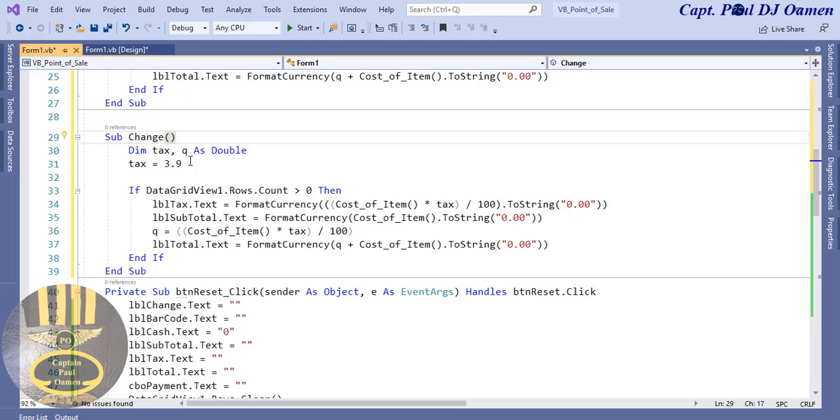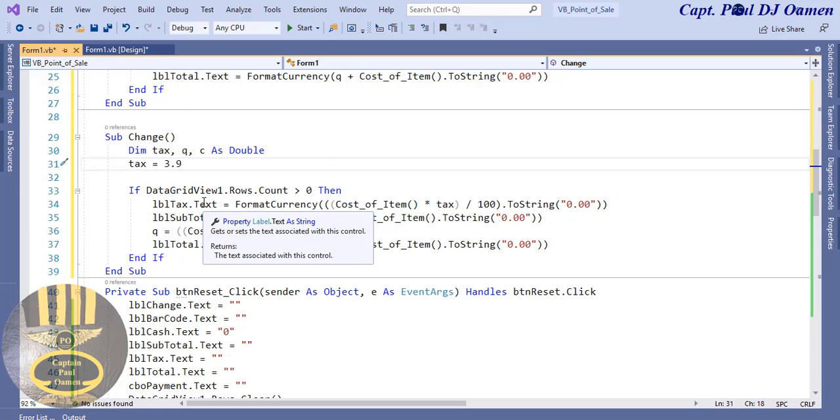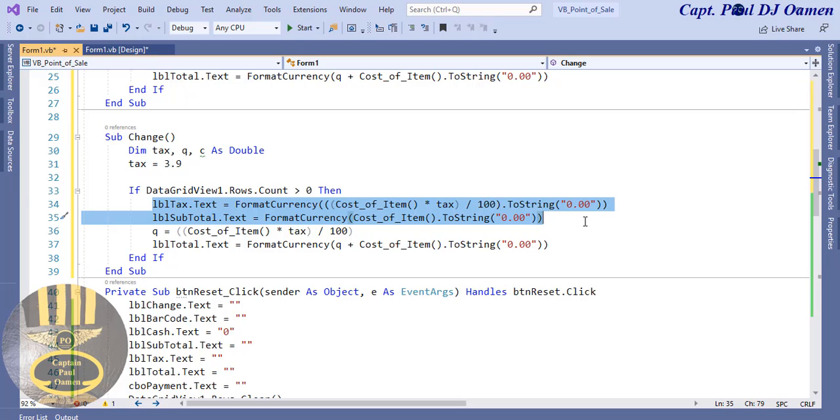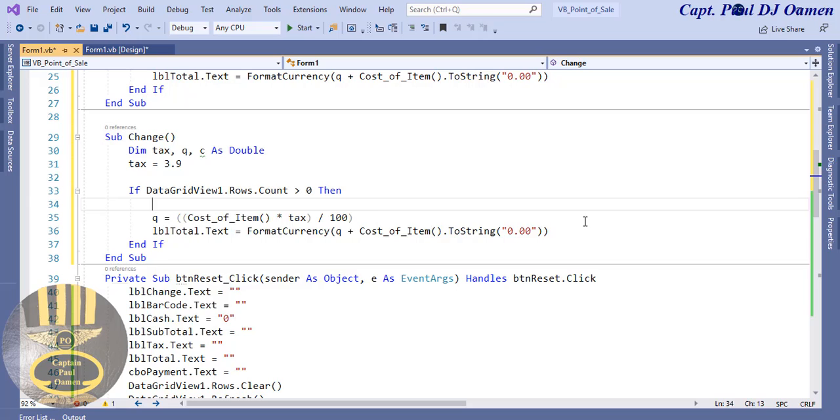Now for the change, let's add a C. C will represent change. I still have the tax as 3 point something. Then this is correct. I'm going to get rid of all of these because I'm only dealing with change here. Get rid of that. There. And right underneath here, I'm going to change that one to LBL change. Now I have LBL change.